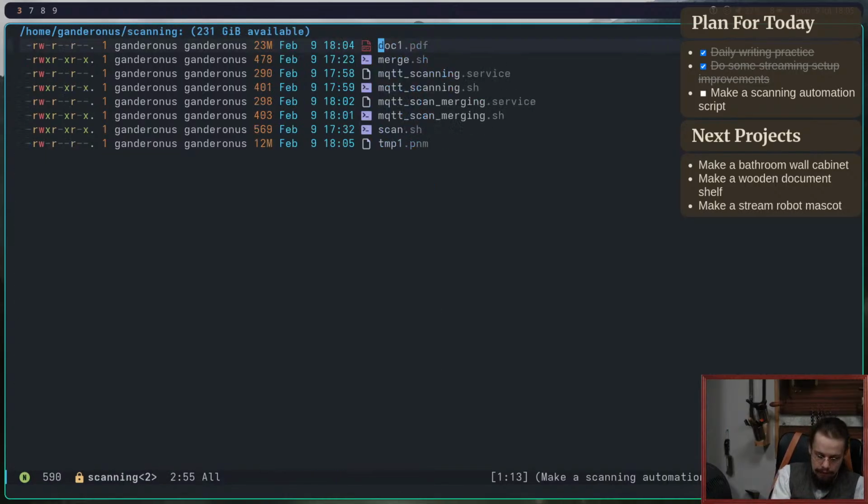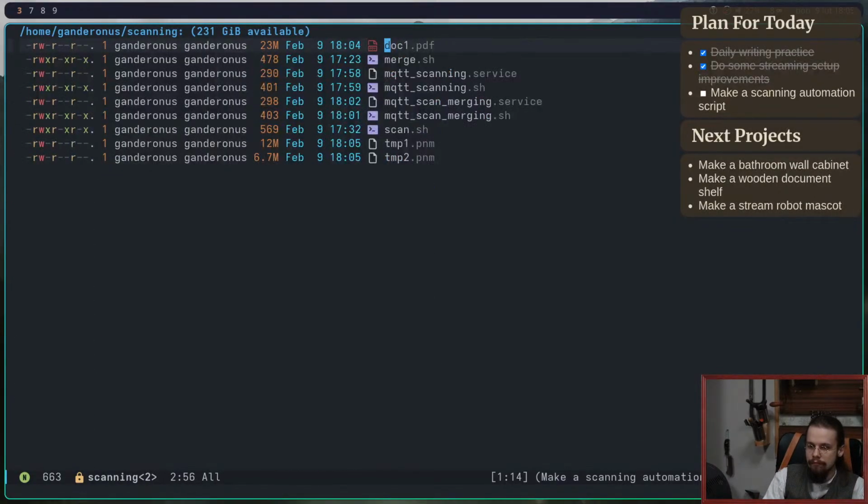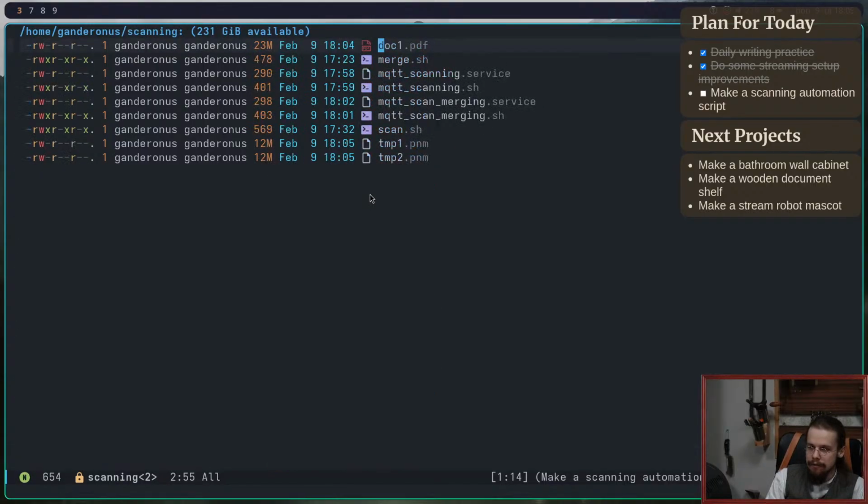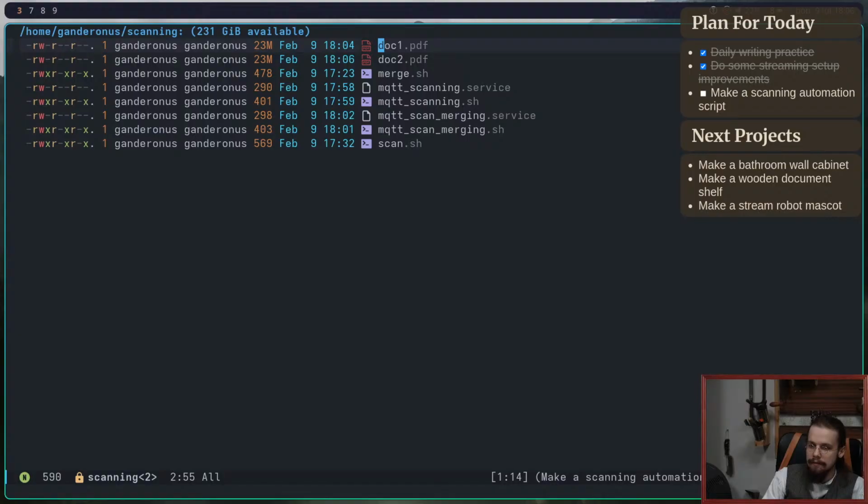Looks like it wasn't ready yet. Not scanned yet. It should be the same. Now it should be scanned. And test/merge, publish. And I have doc2.